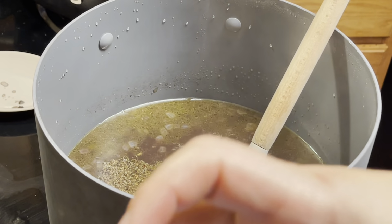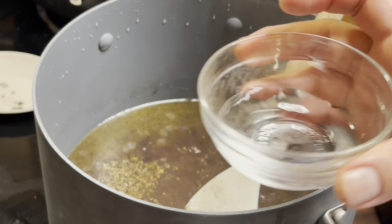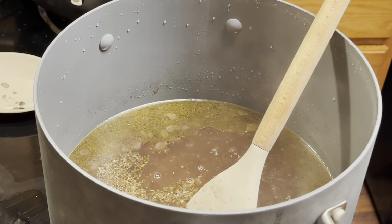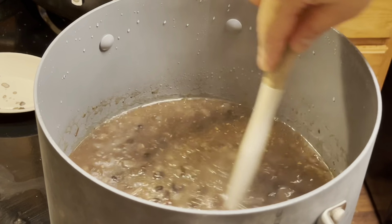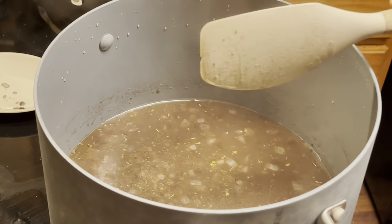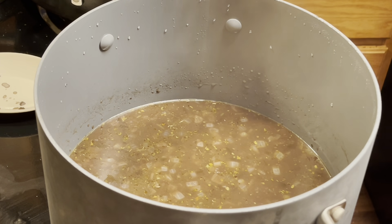If I was making Venezuelan beans, I'd be using panela, which is like a brown sugar block. And this is the vinegar. So now that we have all our condiments in here, I'm going to stir that all up, and I'm going to cover it up again for 30 minutes, keeping it at a simmer.